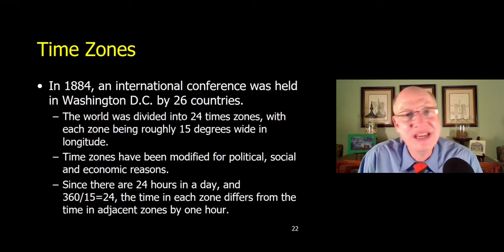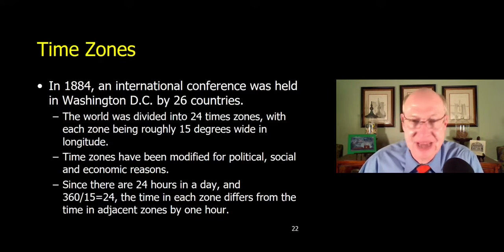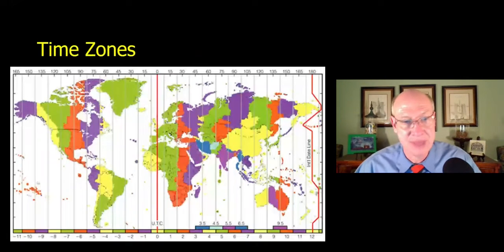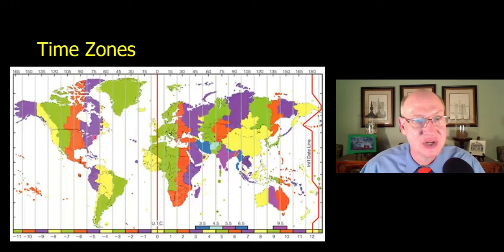Now, we didn't stick to exactly the boundaries that were defined in 1884 for a variety of political and social and economic reasons. If you take a look at the time zone map, you can see some of the shifts in time zones here. So if you just look at the Eastern time zone here in the United States, you'll notice that some states like Indiana, which should be in the Central time zone, decided to stick with the Eastern time zone. And here's the boundary between Central and Mountain. And you can see that a bunch of states or pieces of states have stayed on the Central time zone right there. So you can see that the boundaries don't follow exactly.